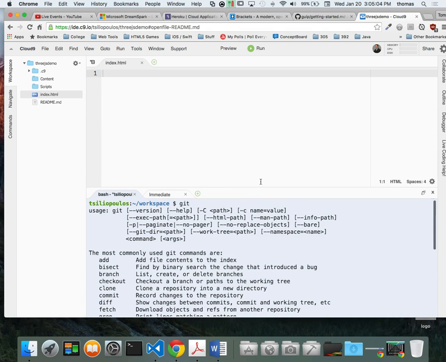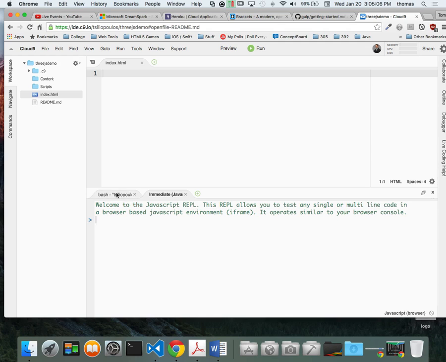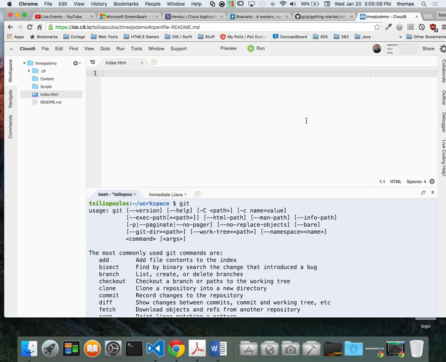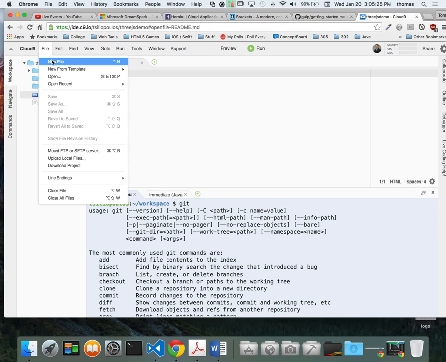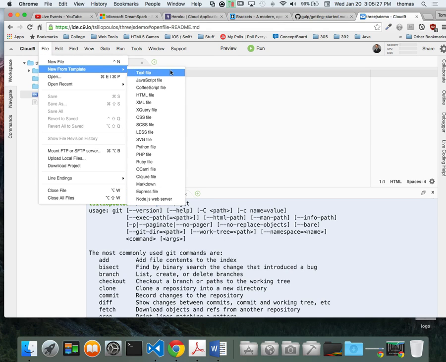Okay. You also have an immediate window where you can do some other stuff there, and you also can create a task runner. An example would be to run a little example or a preview here in the window itself. It's almost like a little browser within the browser, right, to test it out. So very cool. It'll support various file formats. So if I go file, new file or new from template, it has a bunch of stuff here. Take a look. Text file, JavaScript files, all kinds of stuff.